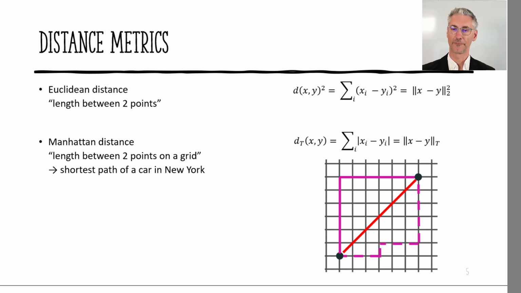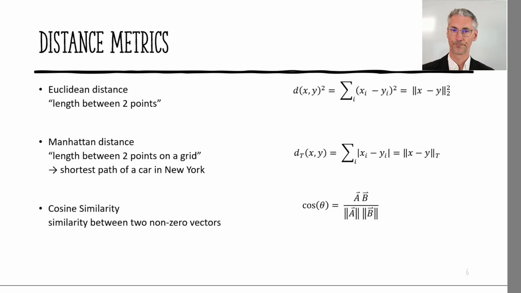For example, instead of flying from one skyscraper to the next, we would have to take a taxi, and a taxi can't of course go wherever it wants to go. It needs to adhere to the streets. So we define the Manhattan distance as the length between 2 points on a grid, and you can see some examples here. In red you have the Euclidean distance, that's the shortest path between 2 points as the crow flies. And if we can't do that, we need to move on the grid, and you can see two equivalent ones.